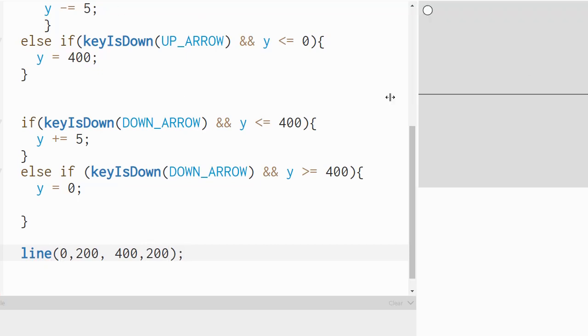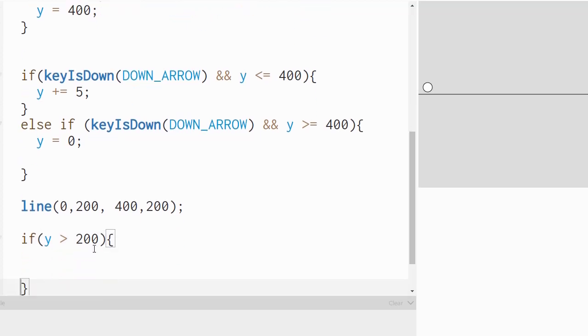Again, let's just make sure that works. Yep, so we've got a line now. So what we want is if it crosses this line, so let's just say it's greater than 200. So you can't say like greater than the line, it has to be where the line is sitting. So if our y is greater than 200, then we want something to happen. Well, what I want to happen is I want some text to show up. And I'll say text, and then my string. So I'll say error.